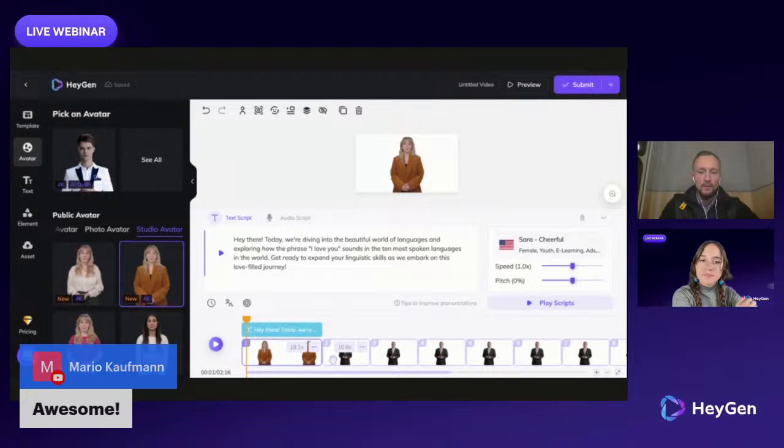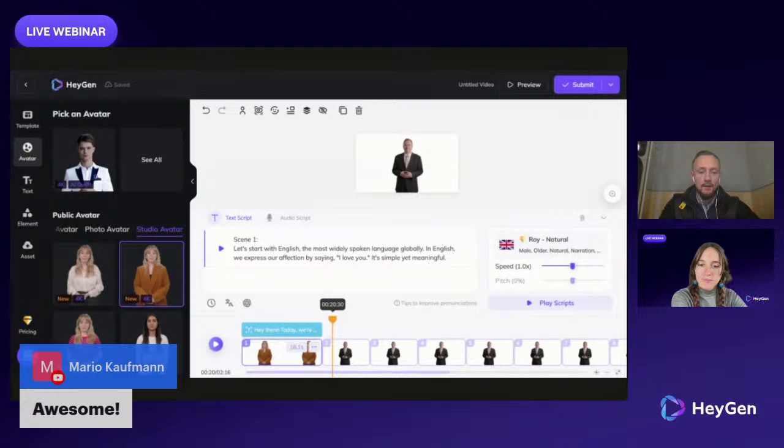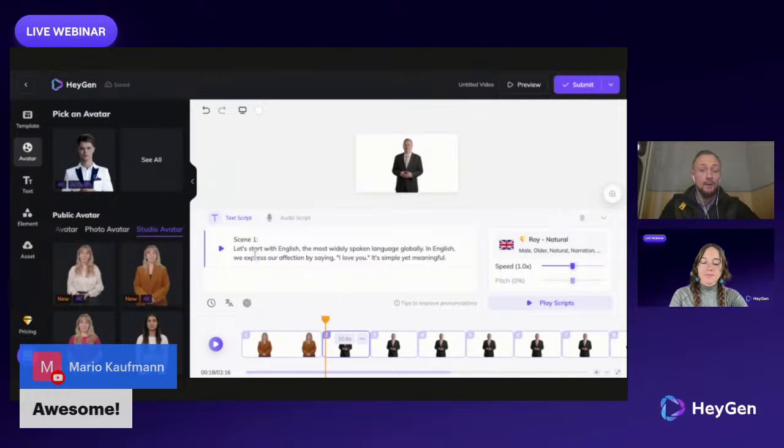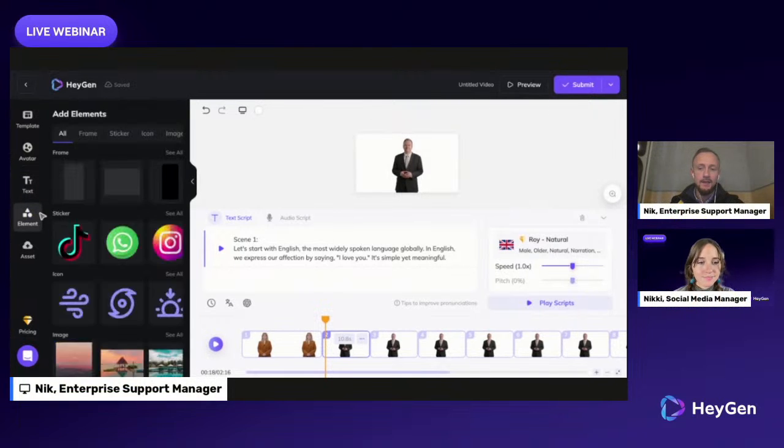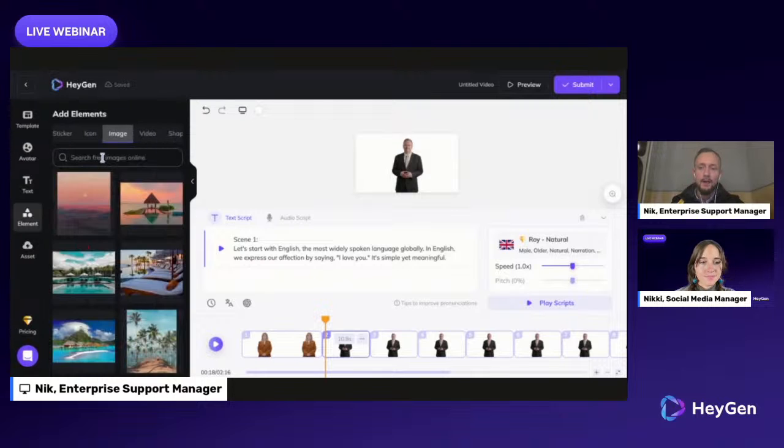So you can listen to this previously, and then we jump to the second scene, and then we will start, okay, so the text is already there. Now you just have to change the background. And like I said before, you can just go to elements, and then you can go to images, and now you're putting Valentine's Day.